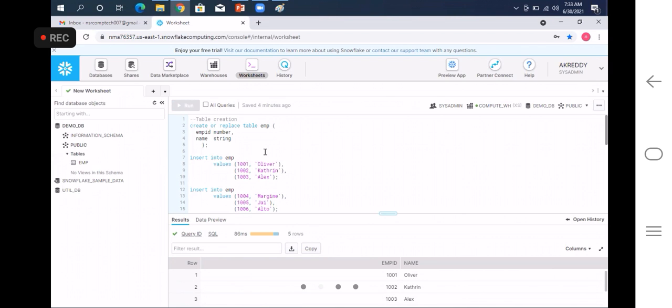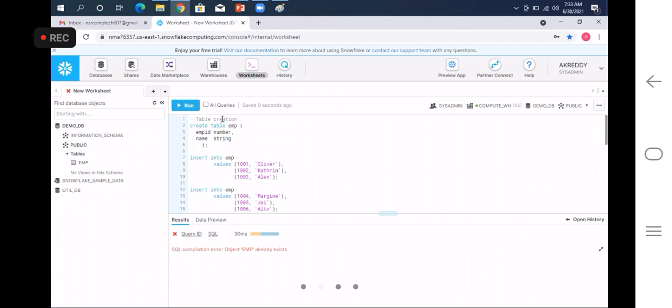Whoever is creating a table has to verify whether the same table name already exists or not. How do we find out? Either we can check it here, or the simplest way is: create a table EMP. If I execute it and it creates, which means no one used the EMP table. If it is not allowing you to create the table, someone has already used the table name.